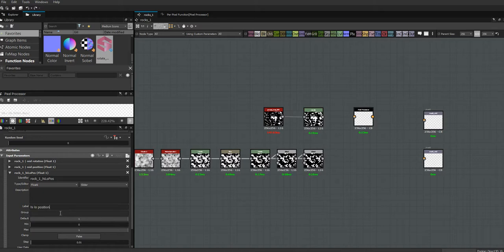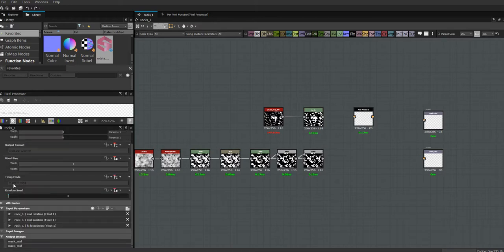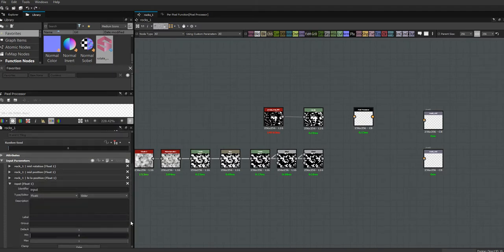I think I called them these because when I was originally messing around with it, I was using them for heights, and I decided not to go like that, which is why I called them that, because at this point those names make no sense at all. And we'll do the same thing for rotation.